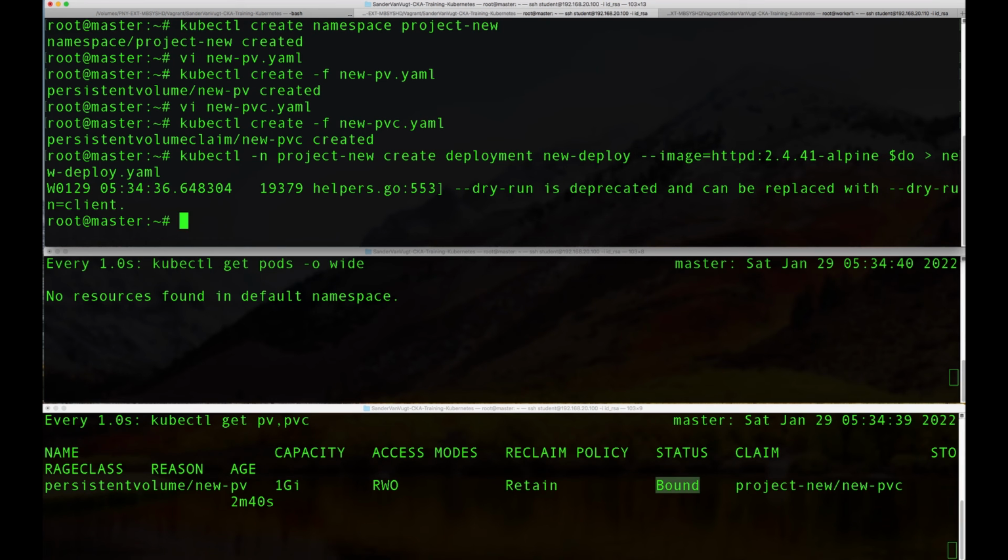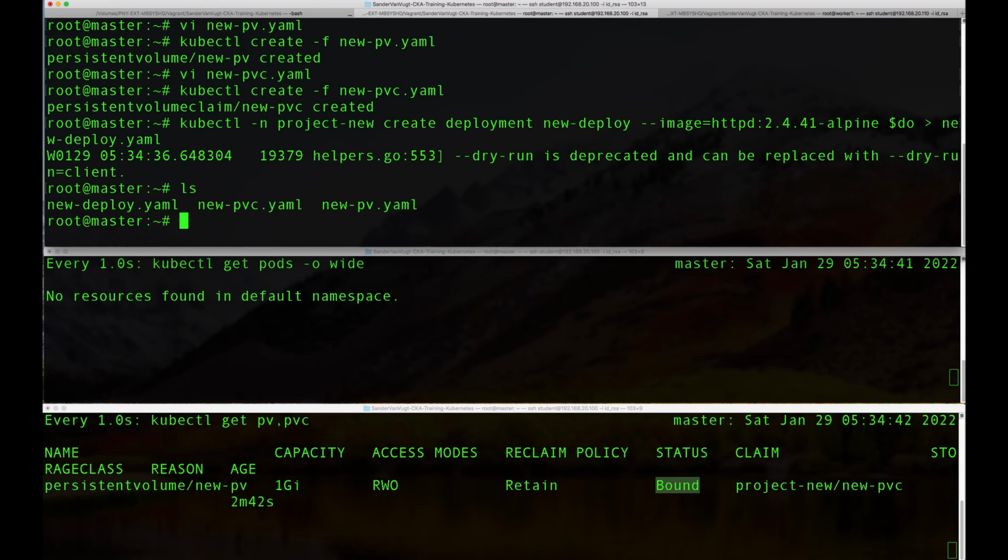Let's see whether we have, yeah. You are seeing this because when I exported the value, I forgot to add it with equals client. That's the new command. This command is deprecated, but it will still create the file for you, so not to worry.